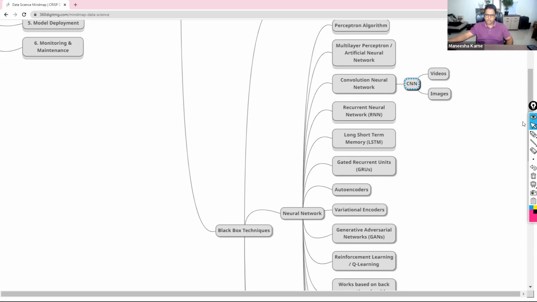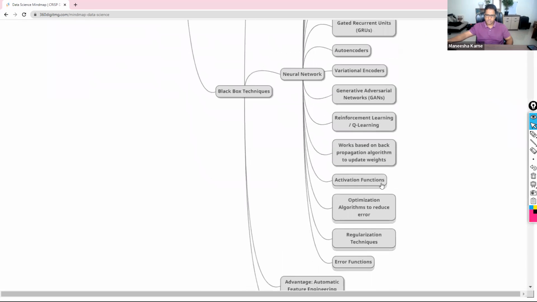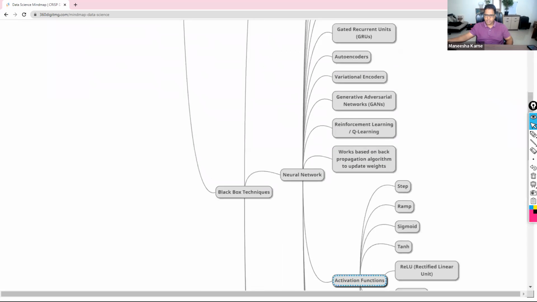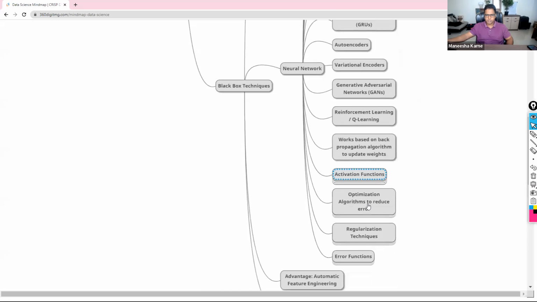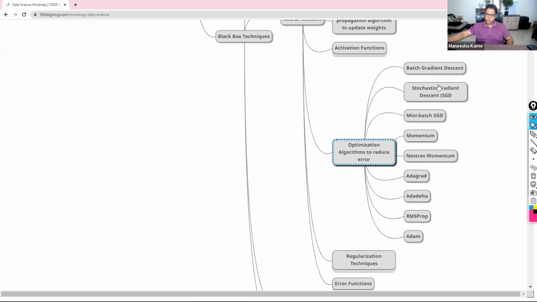Now we need to get into RNN. But even before that, we have activation functions. These are the various activation functions which exist, and the job of an activation function is to capture the nonlinear patterns. Then we discussed batch gradient descent, stochastic gradient descent, and mini batch SGD. These are the three that we have spoken about.